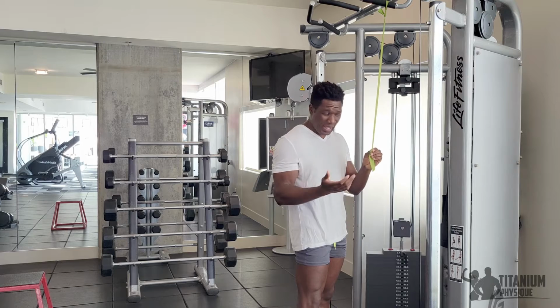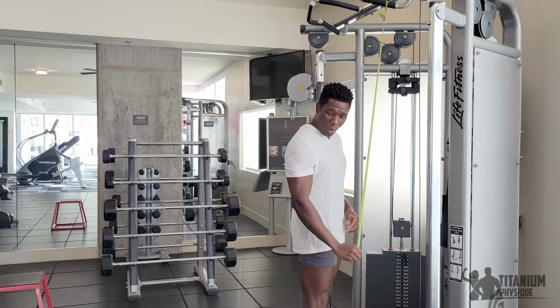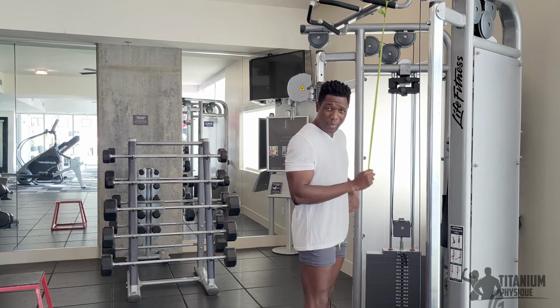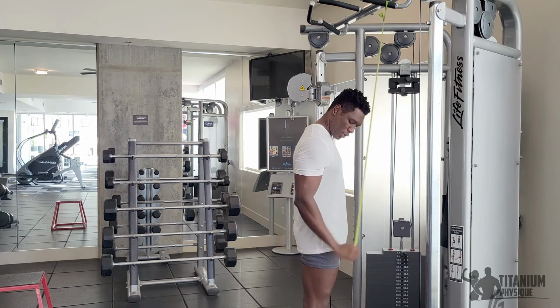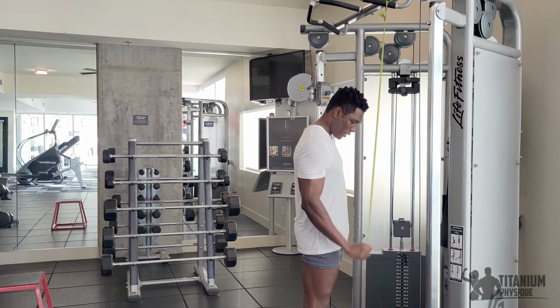So let's perform the final variation. So we did one of these. Now we're gonna bring it all the way in. My elbow is at 90 degrees. And we're gonna perform this variation for another 15 reps. So let's do it. It's 1, 2, 3, 4, 5.